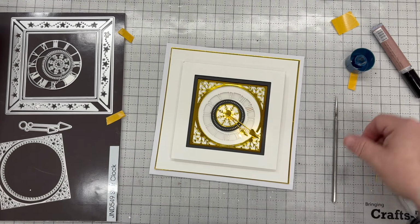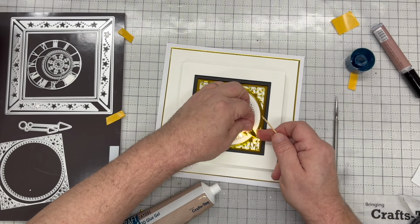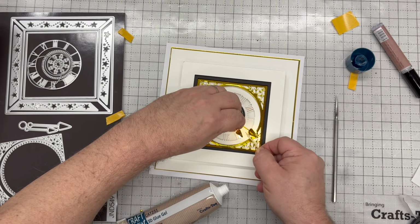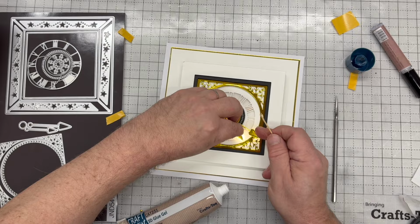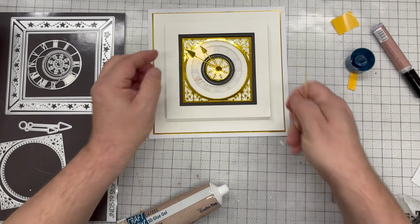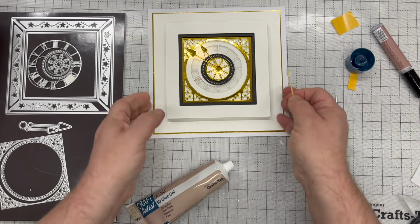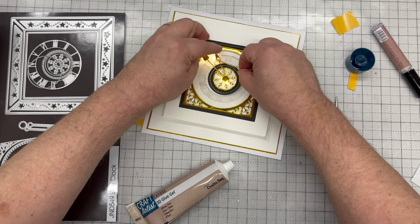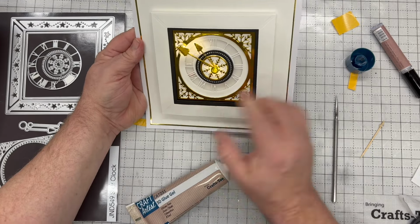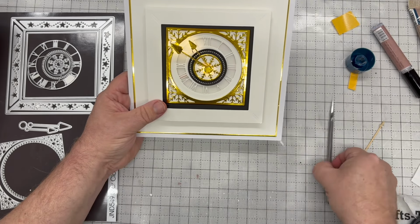So again, we're just going to take a little bit of the glue gel onto the back and just fix my light and piece in place. I'm going to take a little bit again from the second one. I'm going to fix that into place again, just like that. And then move my piece. There we go. I'm going to add a little bit more glue gel just to make sure it's right. And we'll get that all sealed in. So just take a little bit of time sealing your pieces in, and there we have your perfect light up card. Just put a sentiment on or whatever you want to.